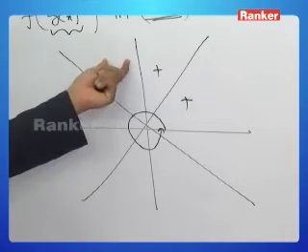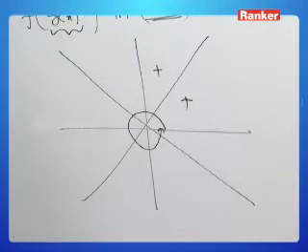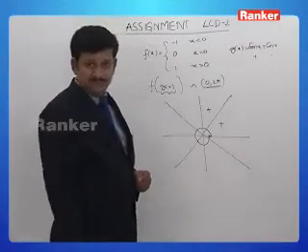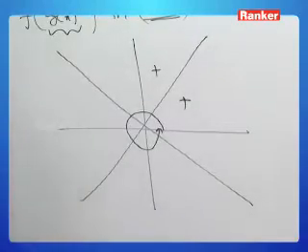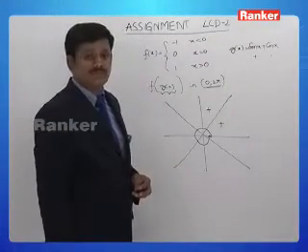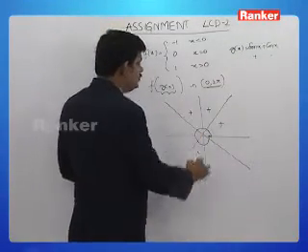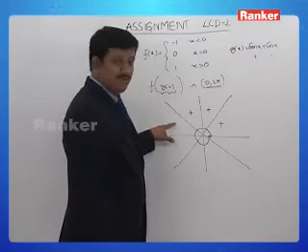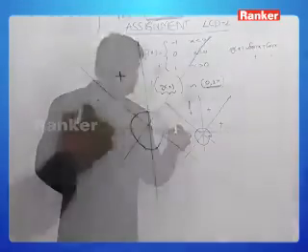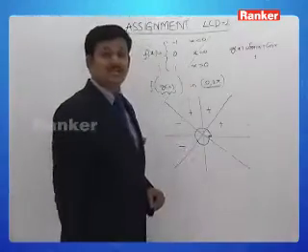This is the second quadrant. Sin x is positive and cos x is negative. So, the sum in the second quadrant could be positive or negative depending on whether the magnitude of sin x is more or the magnitude of cos x is more. As the angles are closer to pi by 2, closer to the y axis, the magnitude of sin x will be more than the magnitude of cos x. So, here the positive number, sin x, is more in magnitude than the negative number cos x, so the sum will be positive. And in this octant, cos x will be more in magnitude compared to sin x, so sin x plus cos x will be negative. In the third quadrant, sin x is negative, cos x is negative, so sin x plus cos x will be negative.